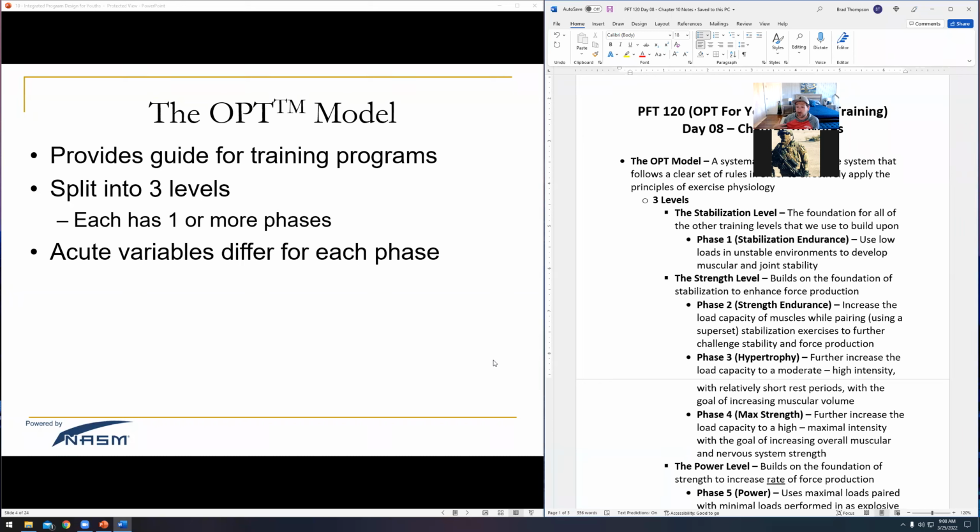Obviously, if they have really rounded shoulders, I want to fix that by opening up their chest, right? And if they're in hypertrophy, that means they're in the strength level. So what I would normally do is an active stretch. But for this client in particular, because it's such a severe shoulder rounding and they're so overactive, I'm going to keep all of my rules for the strength level except for active stretches. In this case, I'm going to do a static stretch, even though I'm in the strength level.